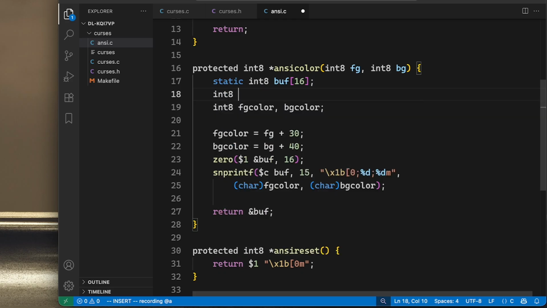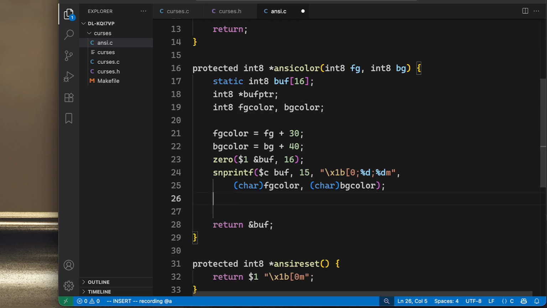Int8 buff pointer, and before we return we set buff pointer equal to address of buff, and let's return the buff pointer.